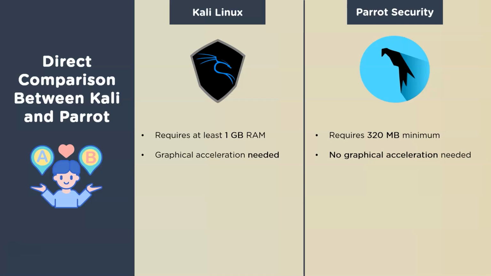For correctly displaying graphical elements, Kali Linux requires GPU-based acceleration, while this is not the case with Parrot Security OS, which doesn't require any graphical acceleration from the user side. Once these operating systems are installed on VMware using their live boot ISOs, they take up a minimum amount of hard disk storage. Both have a recommended minimum disk storage of 20 GB in Kali Linux and 15 GB in Parrot Security, so they can install all the tools necessary in the ISO file.